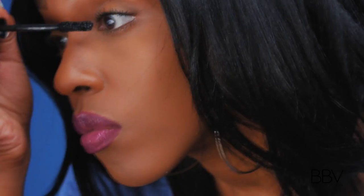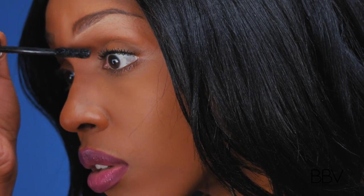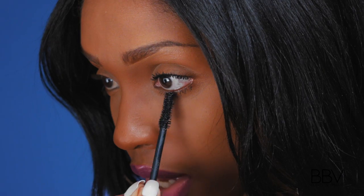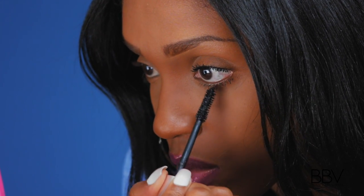Sometimes one coat is not enough, and since I don't have any eyeliner on, I like my eyelashes to stand out. I'll let it dry and come back. Now I'm still separating the lashes as much as I can — don't poke yourself in the eye! Then I put one more coat on my bottom lashes. I just learned this technique: if you take the wand and go downward on your lashes, it catches them much better. If you go the other way, you get a lot of smudging — so this downward technique is a really neat way to do it.